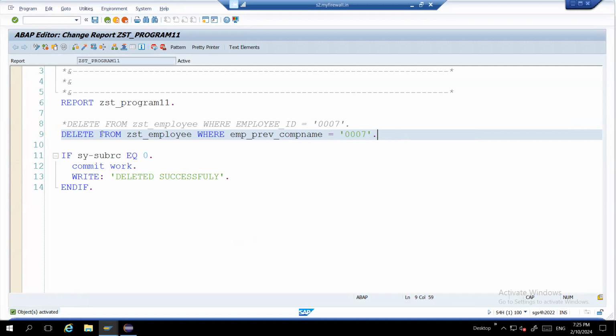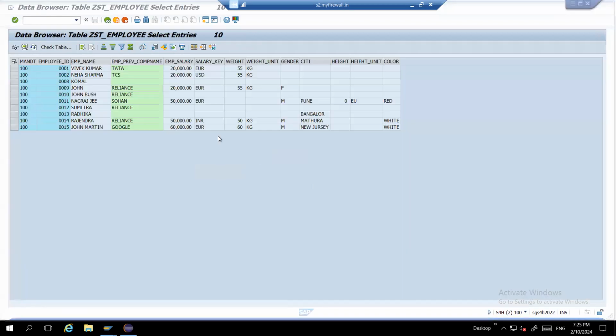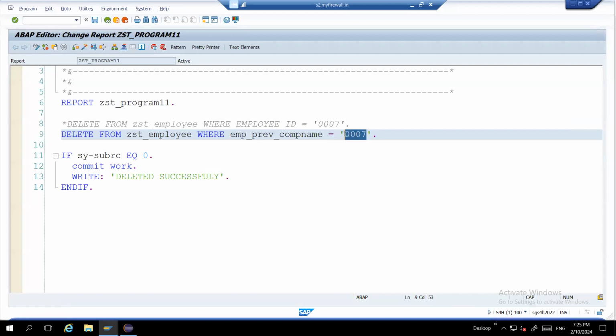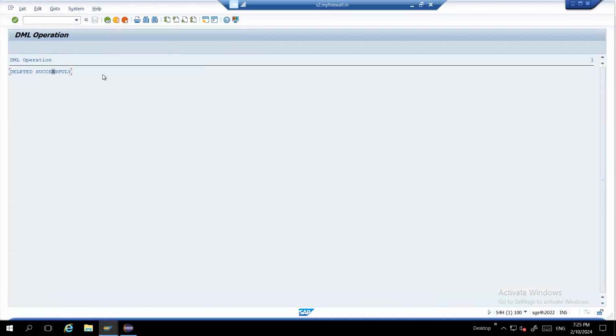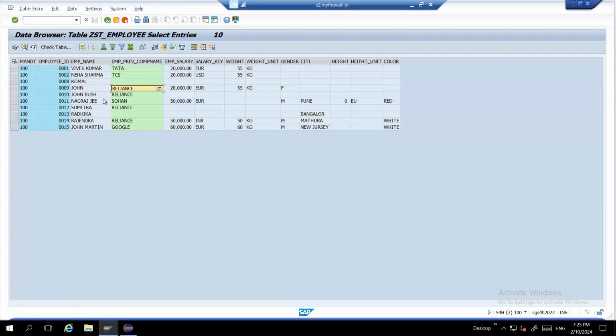Now previous company name is Reliance. So wherever the Reliance is there, it will be deleted. Just save this, activate it, and execute, right? Deleted successfully. So if you refresh this, wherever the Reliance is there, all those records will be deleted.